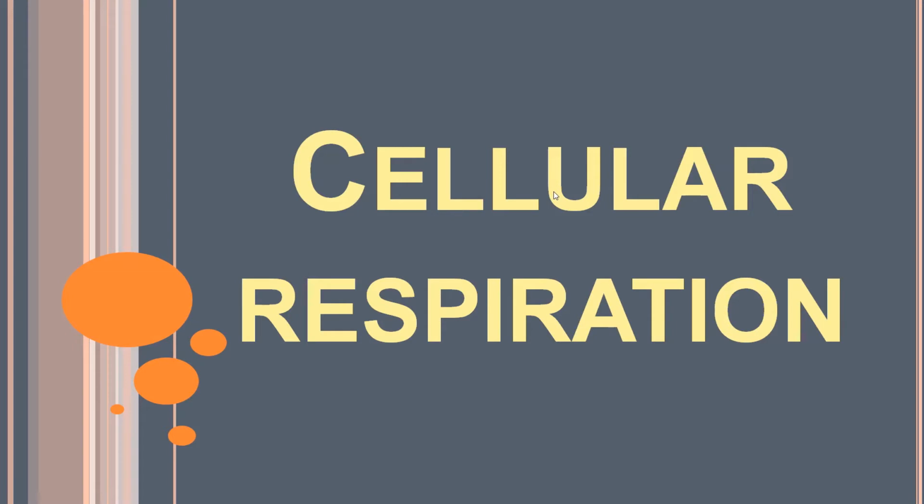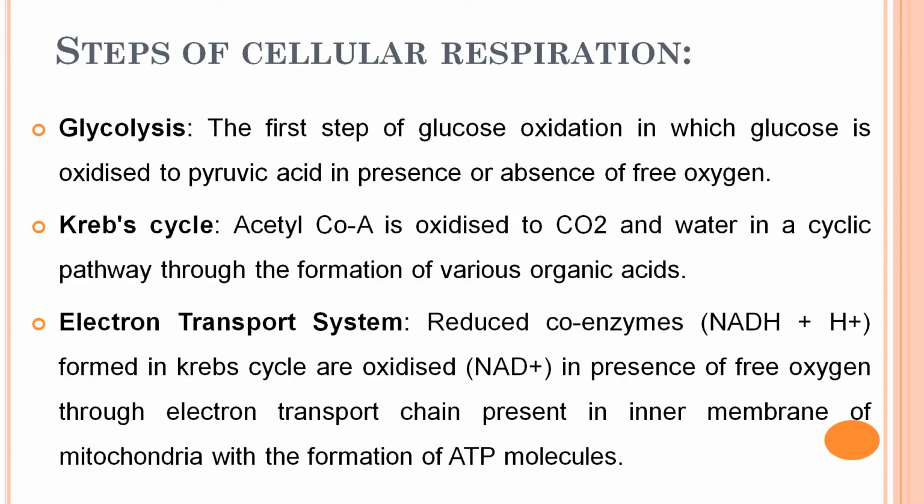So today let us start the chapter Cellular Respiration. Now what is cellular respiration? You have already seen in the respiration chapter there are aerobic, anaerobic and cellular type of respiration. Cellular respiration generally takes place in the cell, in a cell like mitochondria or cytoplasm, and the steps of cellular respiration take place through three stages. So what are the steps of cellular respiration? Glycolysis, Krebs cycle and electron transport chain.